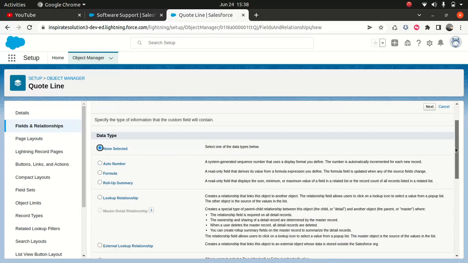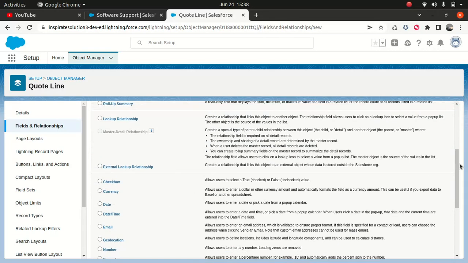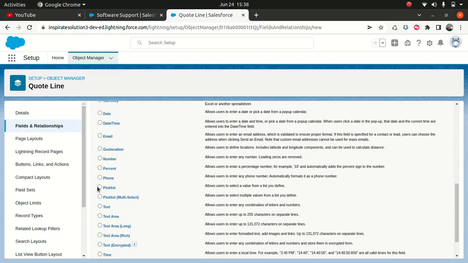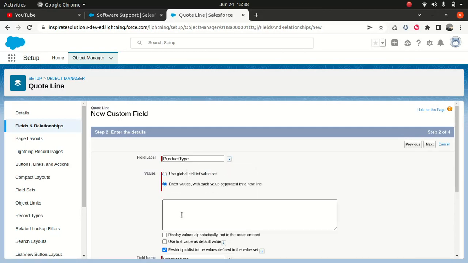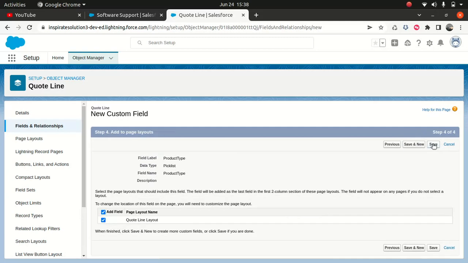We're going to use the pick list here. All right, just go down and go next. I'm going to use the same API name. You have to remember that the API name should be similar between the target object as well as the source object, right? Okay, so I'm going to put here hardware, and software, right? And I'm just going to do next, and then next, and I'll save.